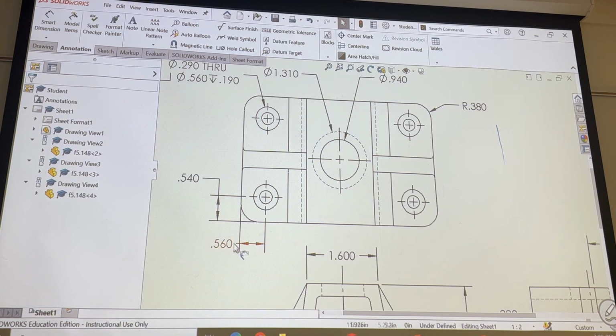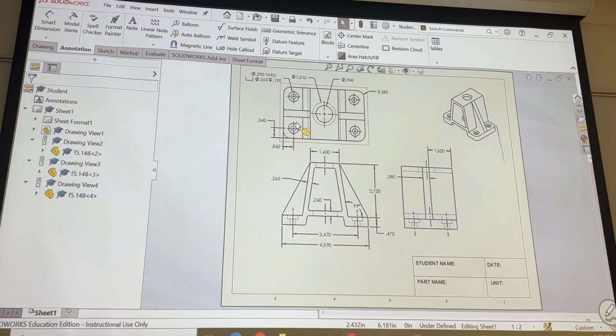Okay, these are the location dimensions for the circle because they are symmetric. Therefore, you only need to give location dimensions for one of the holes, right? Okay, then you have to check what else you want.